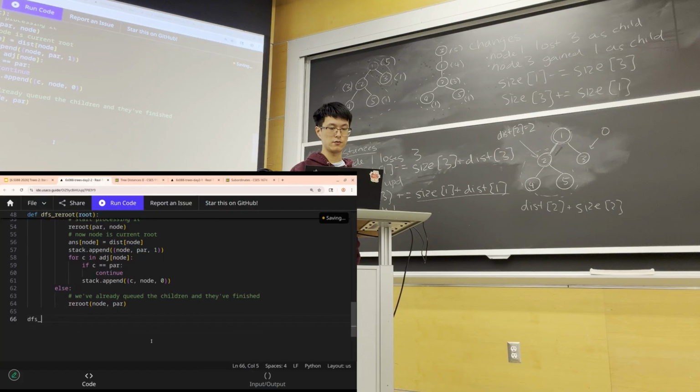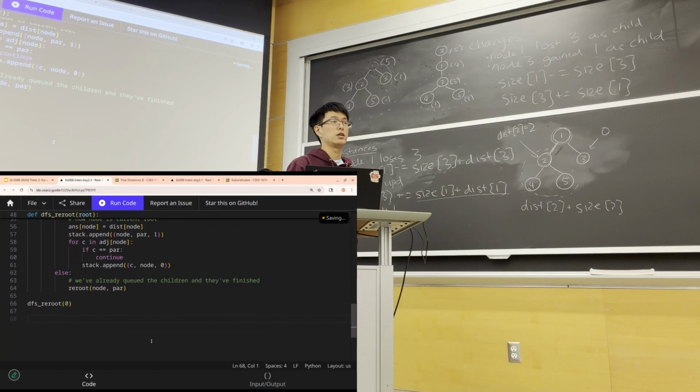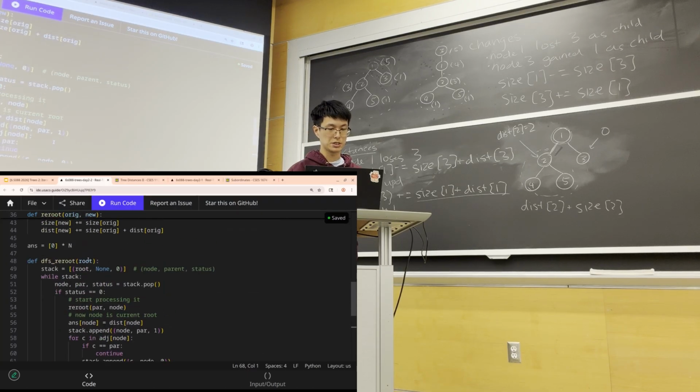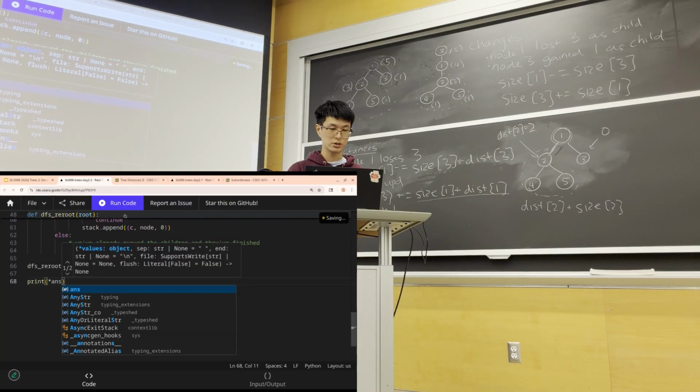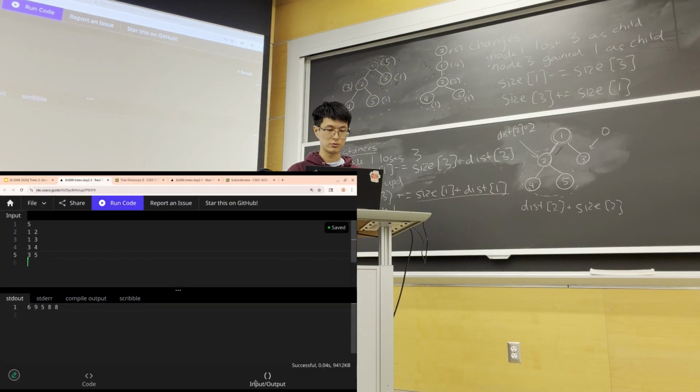So if we run DFS reroute of 0, then our answer should populate with the answer for all of our nodes. So we can just print our answer and see what it prints.